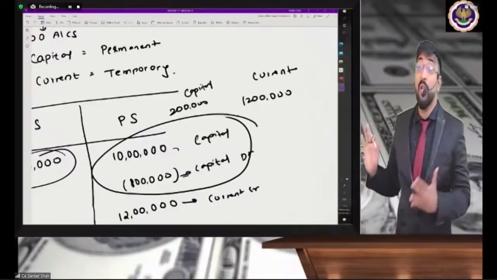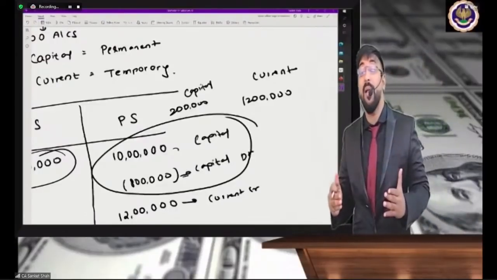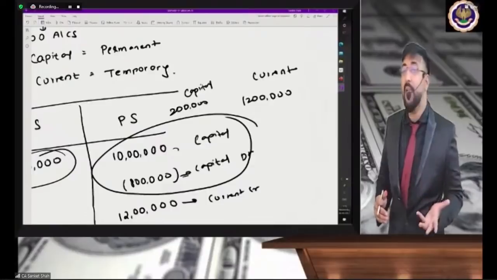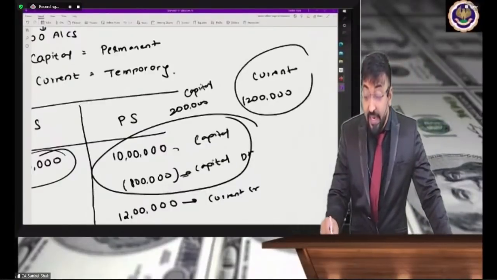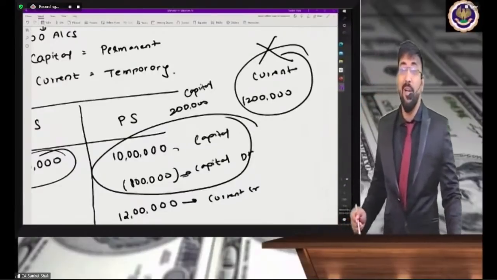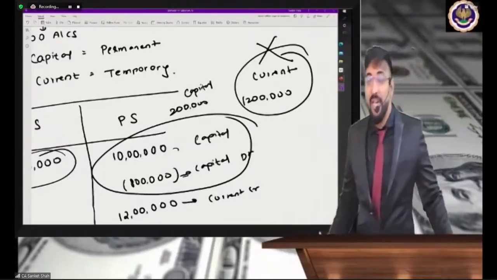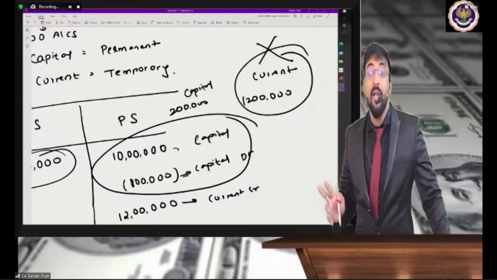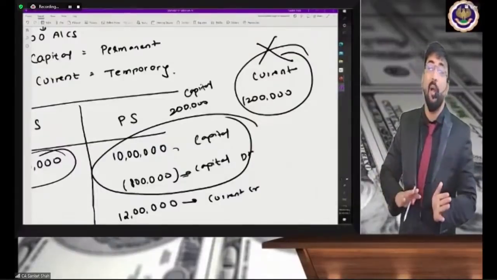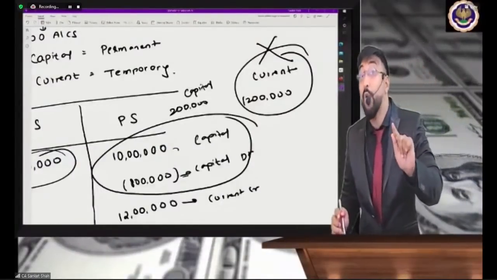Though his total balance is 14 lakh, it is now getting bifurcated into two parts. One is a capital account and the second one is a current account. Now the question is, he won't get any interest on the current account. So Pratham will get interest on only 2 lakh rupees, and that is how the capital account and current account are bifurcated. So remember, if you don't bifurcate the capital account and current account, it is difficult to give interest.